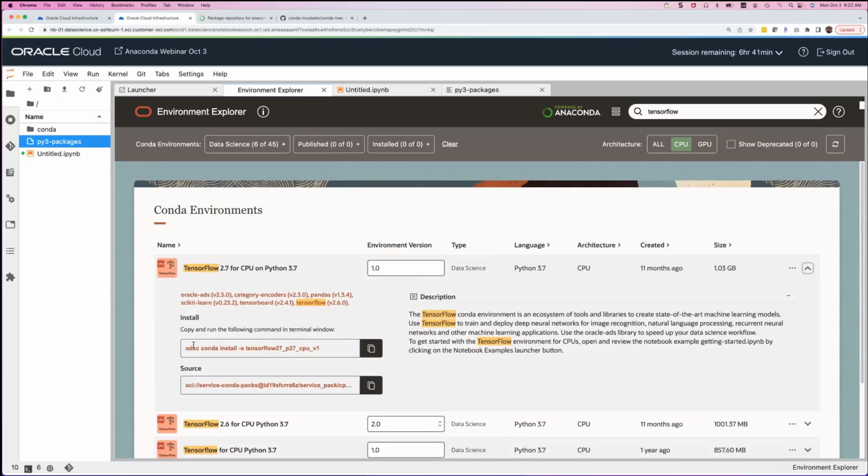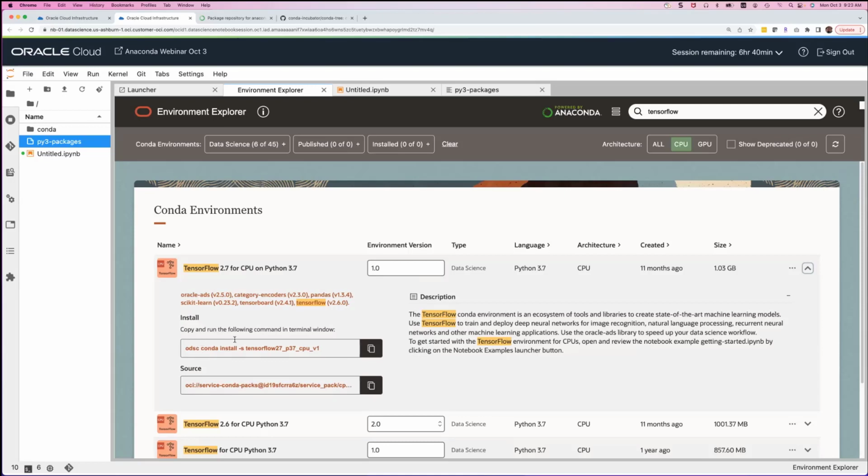To install the conda environment in the service, we highly recommend that you use our ODSC CLI. ODSC is a toolkit that lets you manage the lifecycle of those conda environments. There's a few reasons why you want to use ODSC versus using the conda CLI. If you're using ODSC, especially to create custom conda environments, which I'll show you in a minute, we also add additional packages into the installation to make sure that your conda environment is compatible with JupyterLab so that it shows up as a kernel.